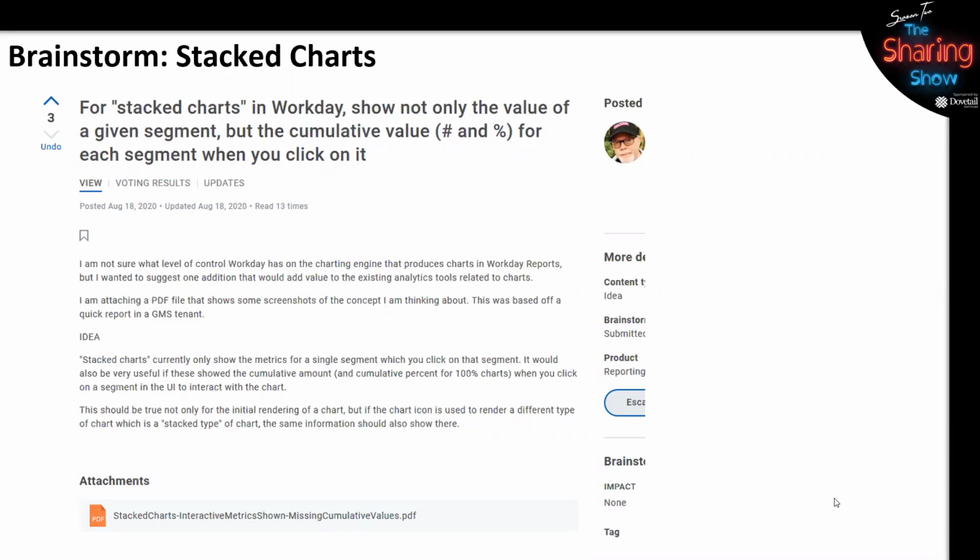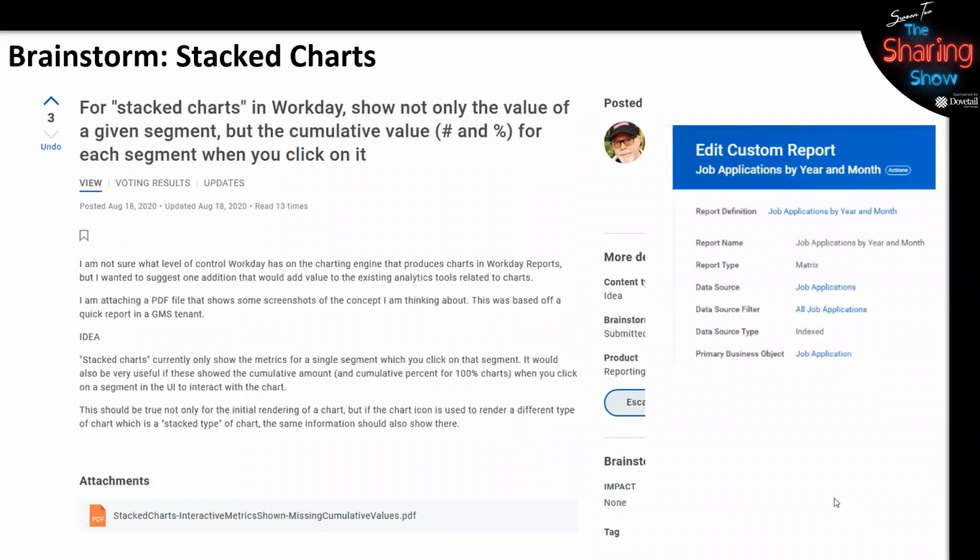Okay, I had emailed this to David earlier this week, and he suggested that we mention it on the show, but it actually came from a Q&A forum question from another customer. They were wanting to actually see cumulative numbers in matrix reports, and one thing that I had mentioned to them is that you can do a certain amount of that with stacked charts of different types.